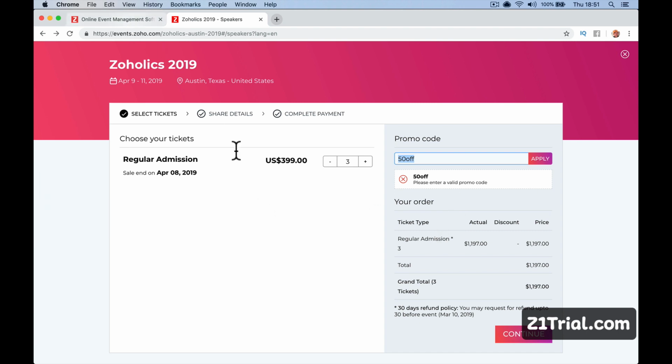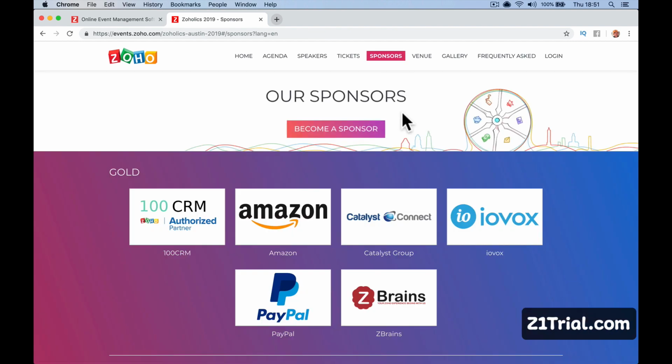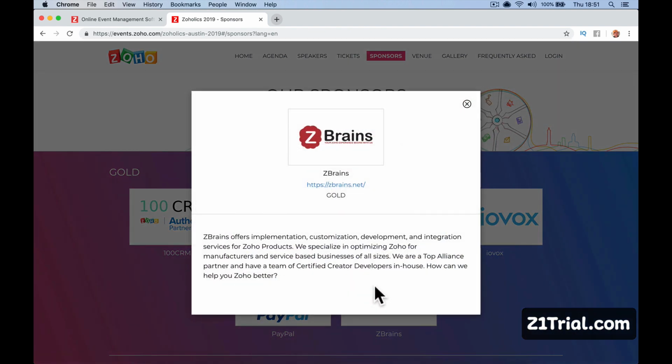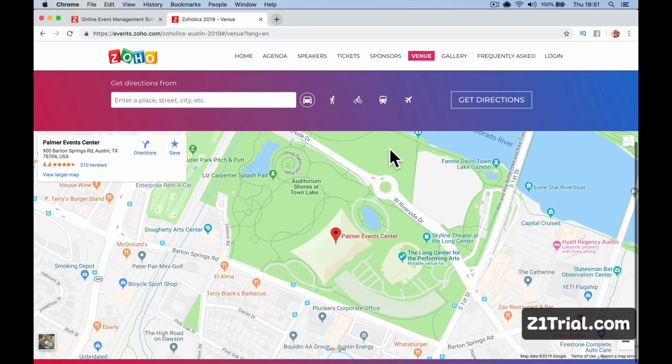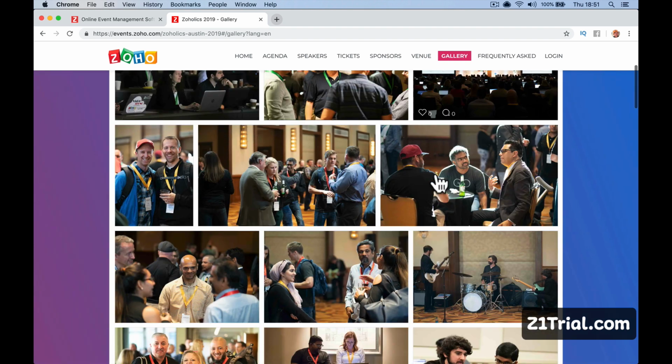So you can go through and let me get back. Was it going to let me get back? Events. But you can have multiple events for all of your events, right? You have multiple websites for your events. Obviously, sponsors again. Click up. Stick the sponsors. Location of the venue. Gallery and maybe last year's photos or whatever happened last year.